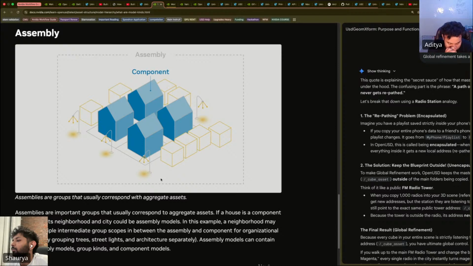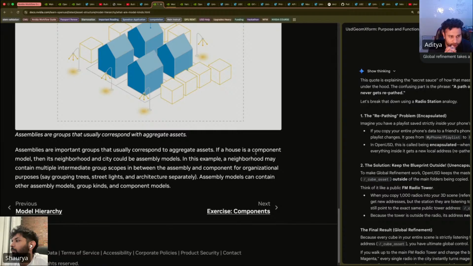Okay, how do you say is grouping trees, street lights, and architecture separately? Okay, in this example, a neighborhood may contain. Okay, when you go down, I think they might have a much better explanation. No, they do not have. Okay, multiple intermediate group scopes.